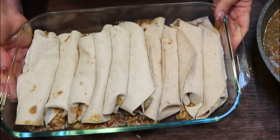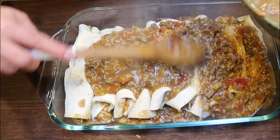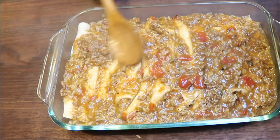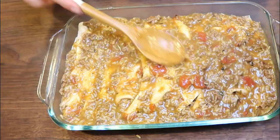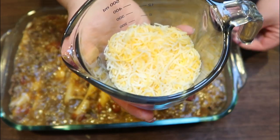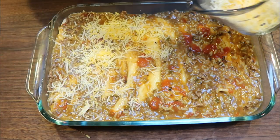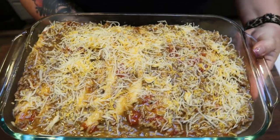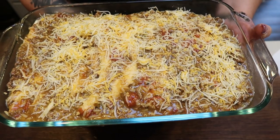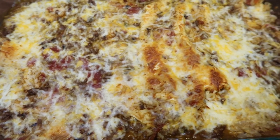I have my enchiladas in the pan and I have quite a bit of the rice, meat, and sauce mixture left over, so I like to pour that right on top. The original recipe wanted you to add just the plain sauce over the top, but I like having the rice and ground beef on top as that little extra bit of filling when you go to eat it. Just make sure your enchiladas are fully covered with the sauce, then sprinkle the remaining shredded cheese on top. These look and smell incredible.